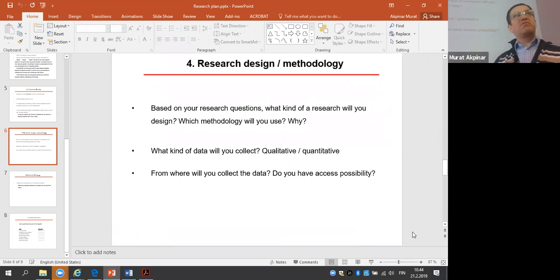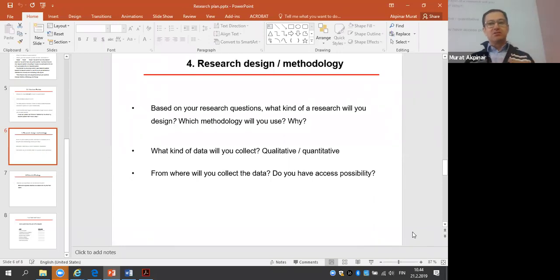So how are we going to collect data? What kind of data are we going to collect? In finding an answer to that, we need a map, right? And the map will be your theoretical framework, and that will come from your literature review. So you are not reviewing the literature for the sake of reviewing it. You are reviewing it for the purpose of finding a framework that you will use in your empirical study.